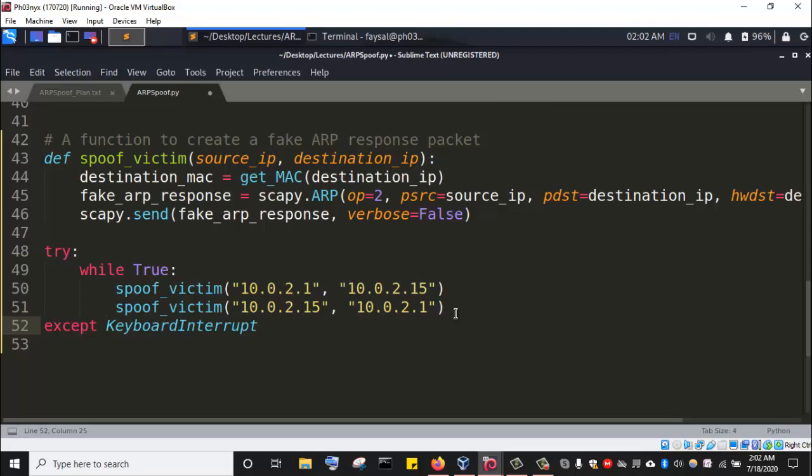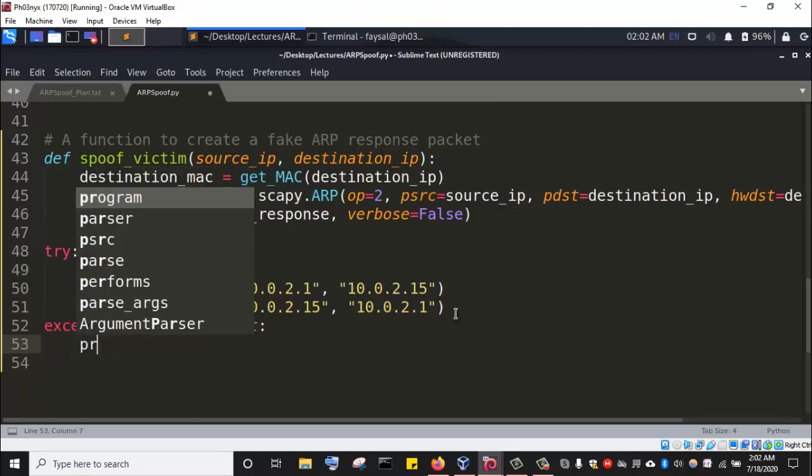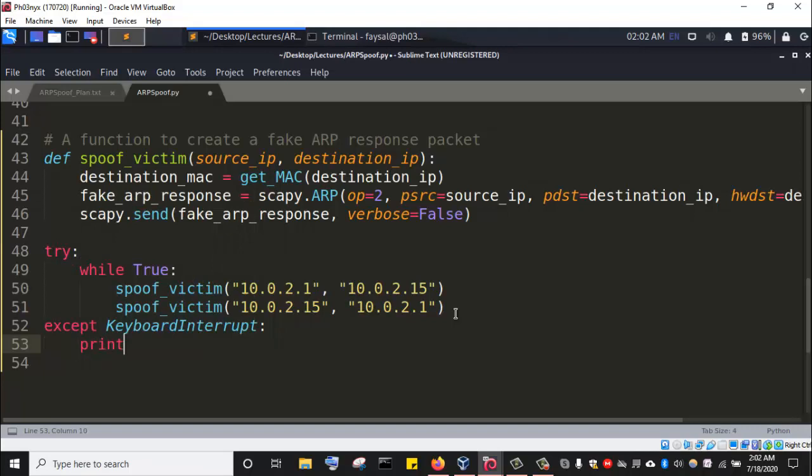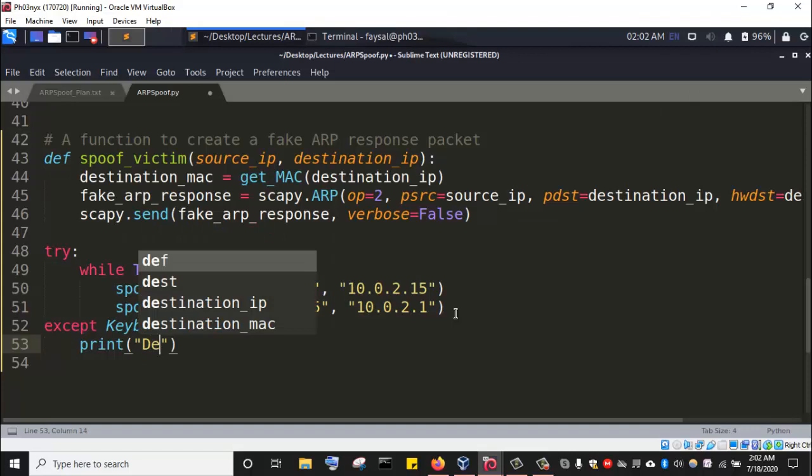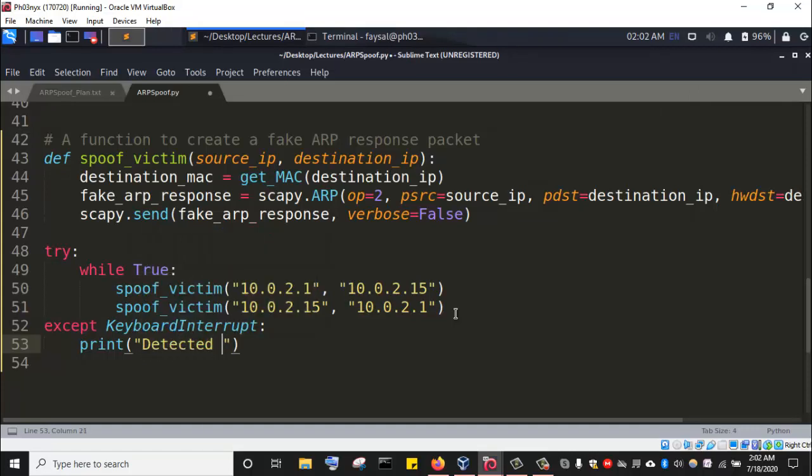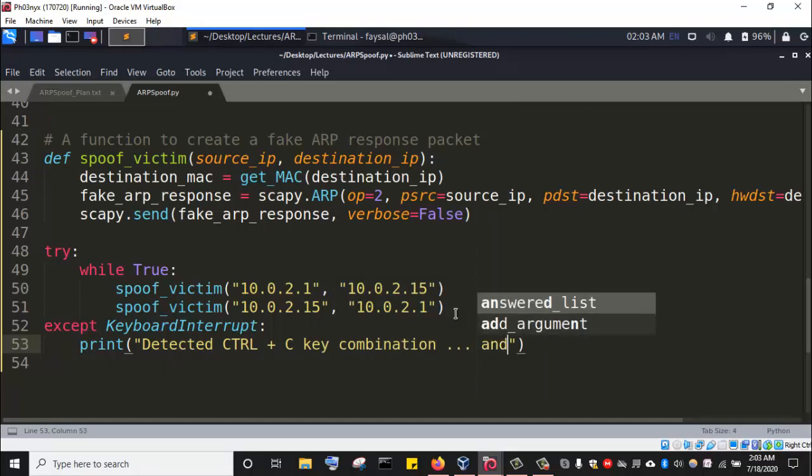When keyboard interrupt happens, I want the program to print out a message: detected Ctrl+C key combination, and now the program will stop.